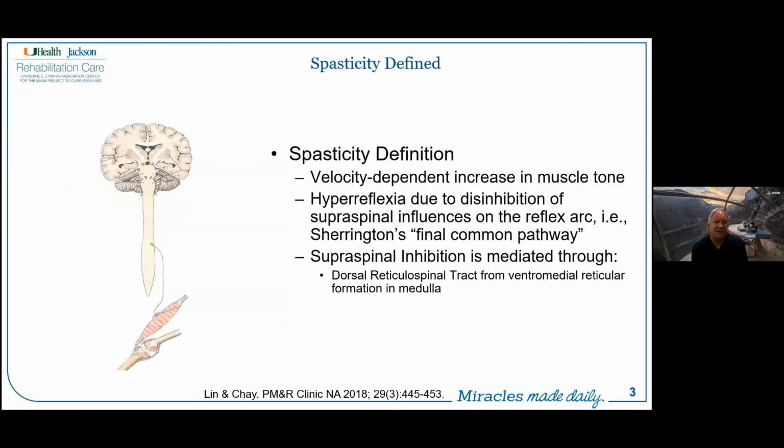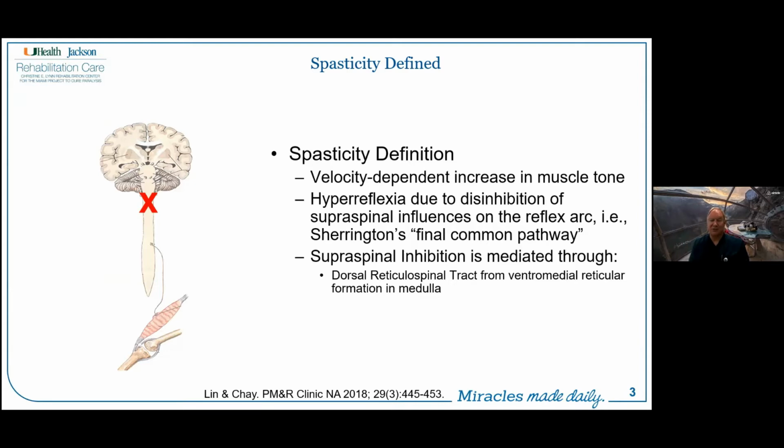So just as a starting point, spasticity is increased muscle tone that is velocity dependent. That means the faster you move a limb through its range of motion, the more resistance you encounter. It is velocity dependent. Hyperreflexia, first we just need to go back and remember what Sherrington's final common pathway was when we talk about musculoskeletal reflexes. What we're talking about is afferent information from a muscle that's been placed on stretch, ascending to the cord and then sending efferent information back down along alpha motor neurons to that very same muscle that causes a reflex contraction.